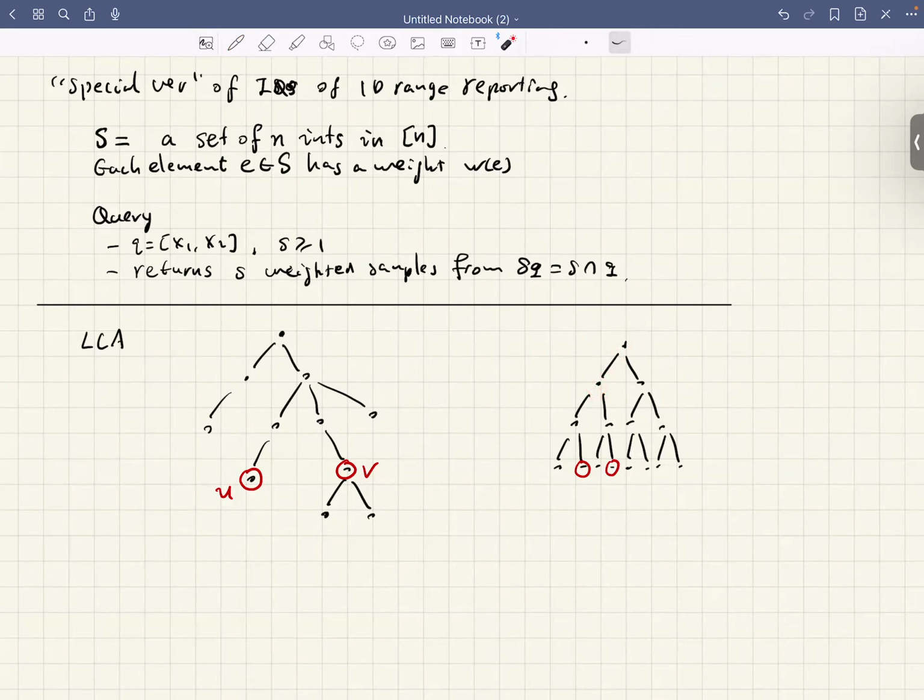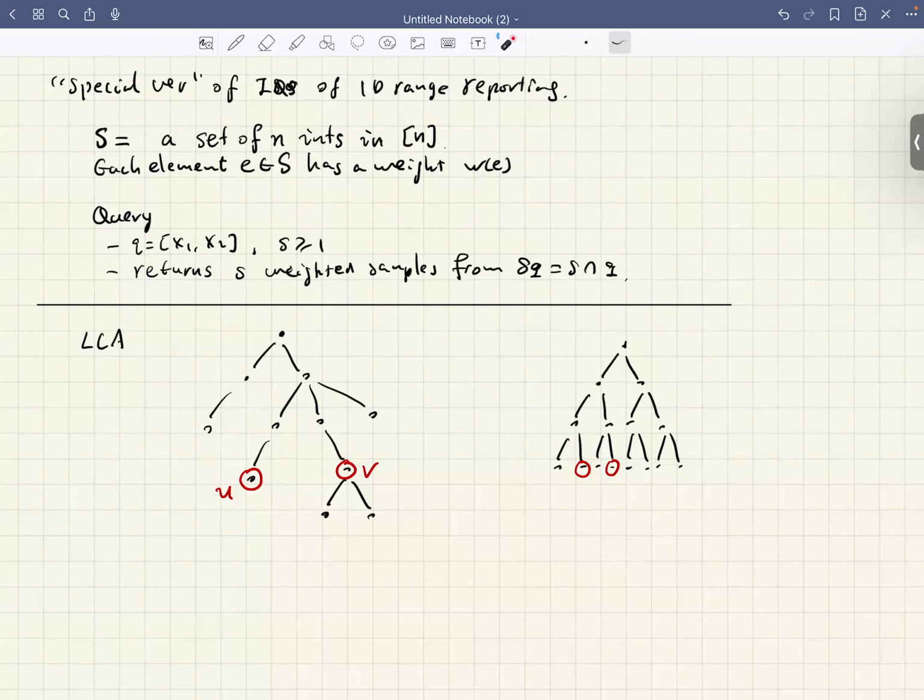So if I say, all right, on a perfect binary tree, I want you to create a data structure so that whenever I give you two leaves, you find me the LCA in constant time. This will be a much easier problem. I will not go into the details. I have a description in my lecture notes, but the idea is you basically know where your LCA is, as long as you know the positions of the leaves. You can basically figure it out without even looking at the tree.